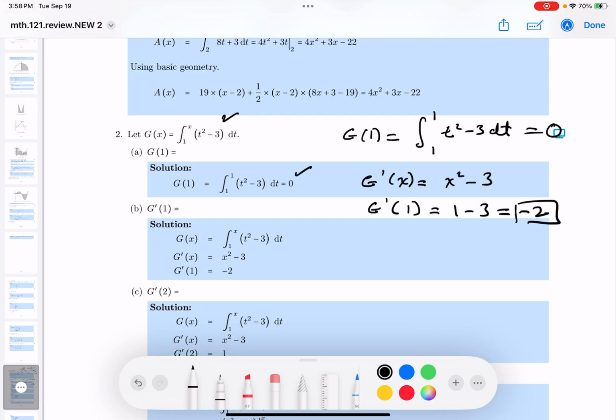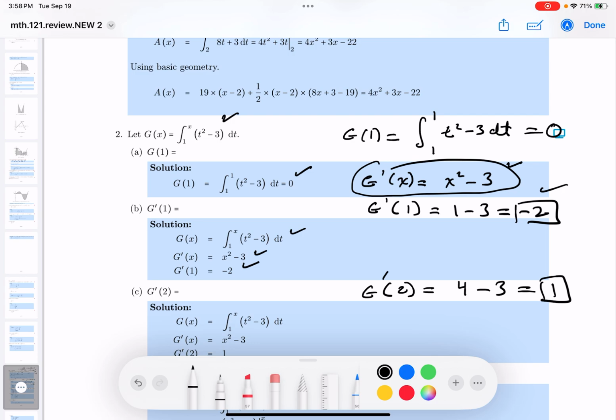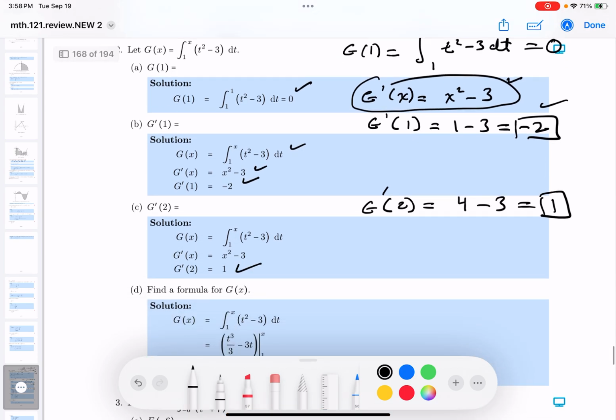Let's take a look at what they did over here. Well, they wrote down g, then they wrote down g prime like I did, and then they evaluated g prime at 1, they got minus 2. All right, what's g prime at 2? Well, let's write that down. I've already done the work, by the way, so I don't need to do it again. It's g prime at 2. You're going to get 4, because 2 squared is 4, minus 3, which is 1. And again, there's no need to redo the work, but the work is redone for you if you want it. So I got 1 there, that's good.